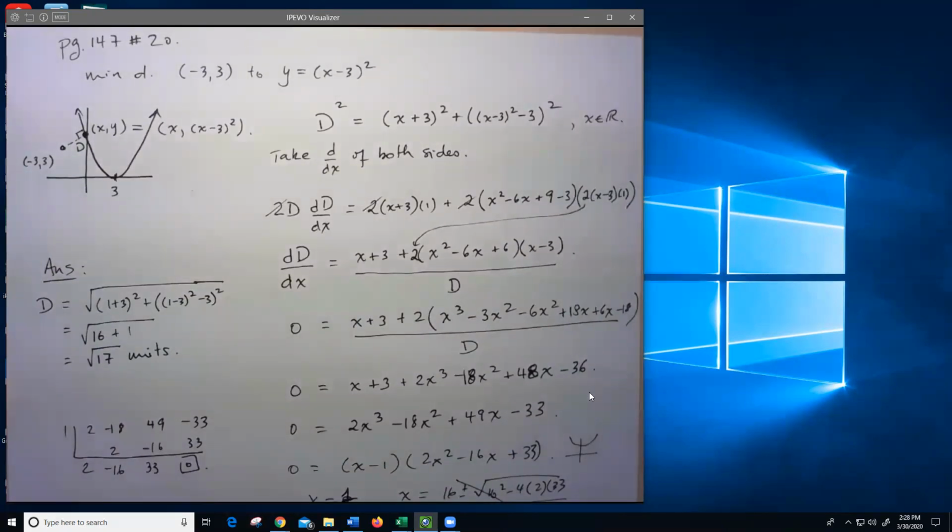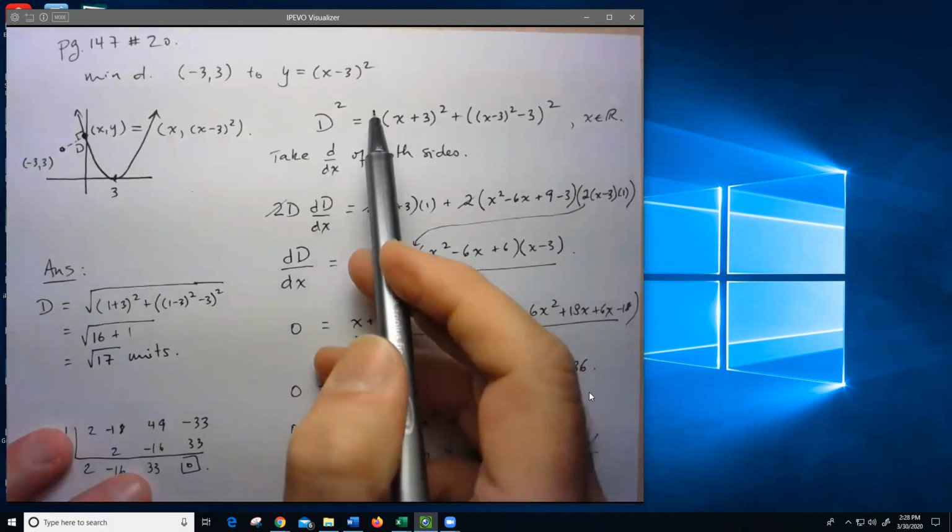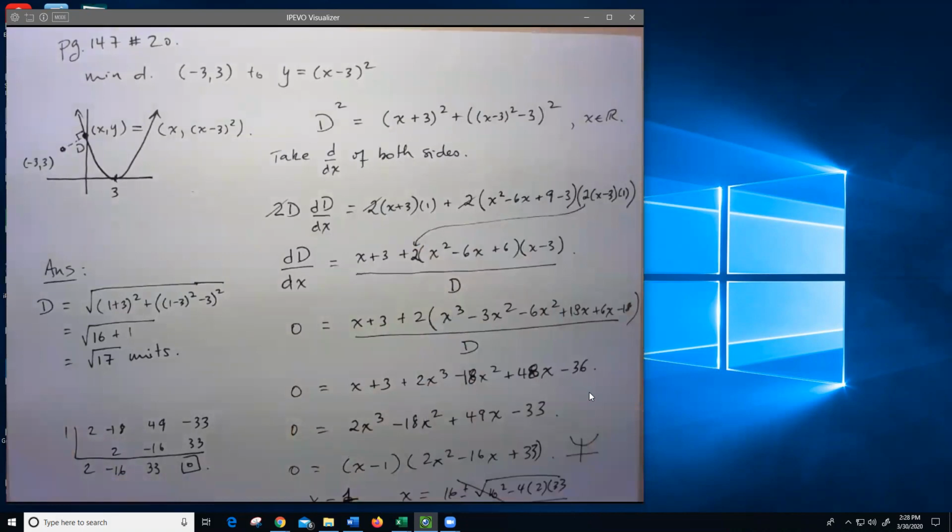Any questions on this? Somebody's asking, can you differentiate using d equals the square root of this thing here? Yeah, that's perfectly reasonable. In this case you can use either scenario. It doesn't matter which one you use. Anything else we want to ask about this one here?